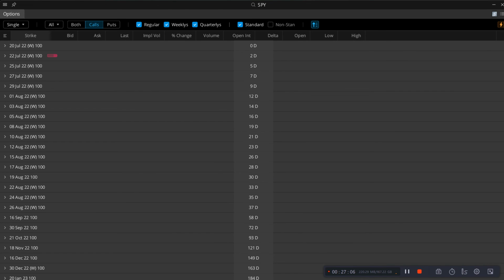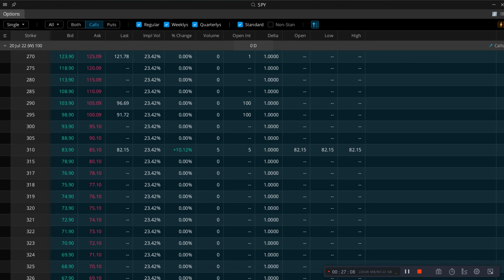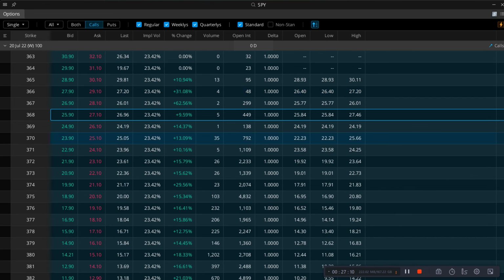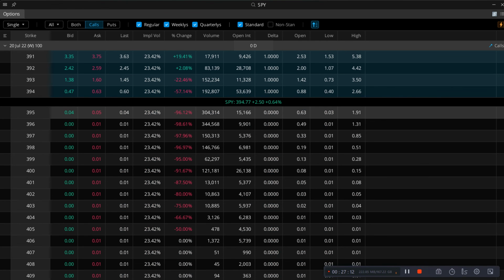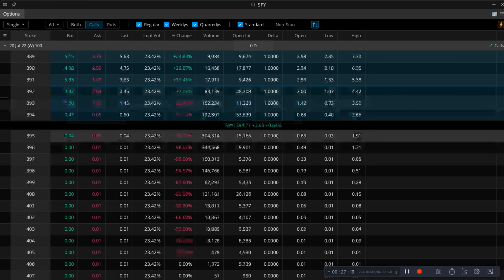Now, there are contracts with 0 days to expiration. That means the contracts expire today. This is after hours, so the market has already closed, and so these contracts are kind of worthless now, because if they're not exercised, you don't have a lot of time to exercise them. So contracts tend to die off towards the end of the day because they're not worth much.